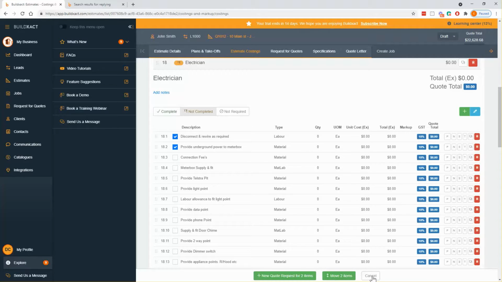Now, a quick summary of the feature as a whole. The quote request function is here so that you can be quoting something up and you can go tick, tick, I want someone else to price these things. You send it off to them. They get almost a little portal to look at where they put their prices in. They submit it, comes back to here, the request for quote area in that estimate, and you'll get one or several. You can then pick a winner. That's the process in a nutshell, but we're going to go through it in detail.